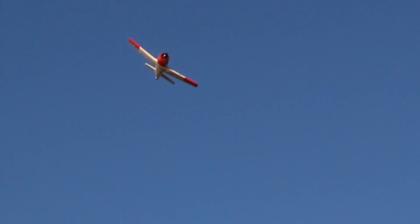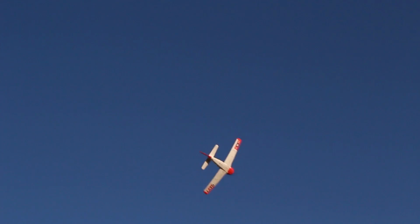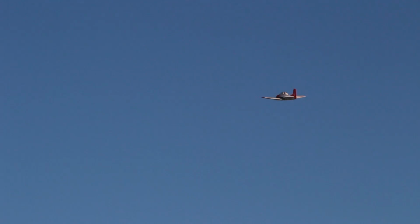So I'm gonna try to get it a little lower for you guys. Get some cool shots here at the Vinton County Airport. Oh, you know what I still need to do? Landing gear. There we go. Landing gear's up, we have less drag. Now she's flying great. Still needs some down elevator. It likes to climb a lot when I throttle up. So, maiden, maiden, maiden. Okay, feeling good. That's usually about how long it takes to get something trimmed up, as long as it's not crazy bad. Let's have a little bit more fun with it.